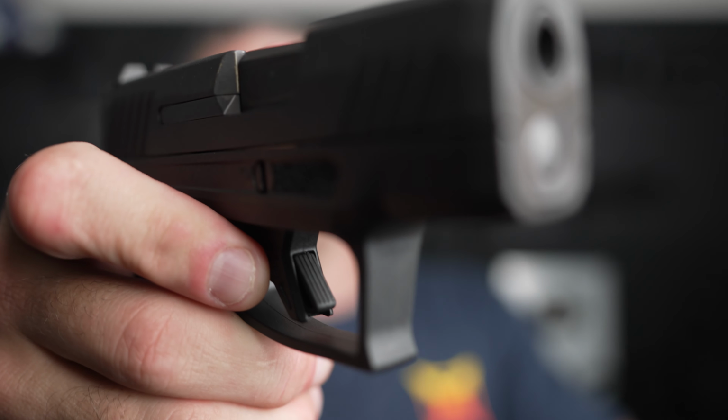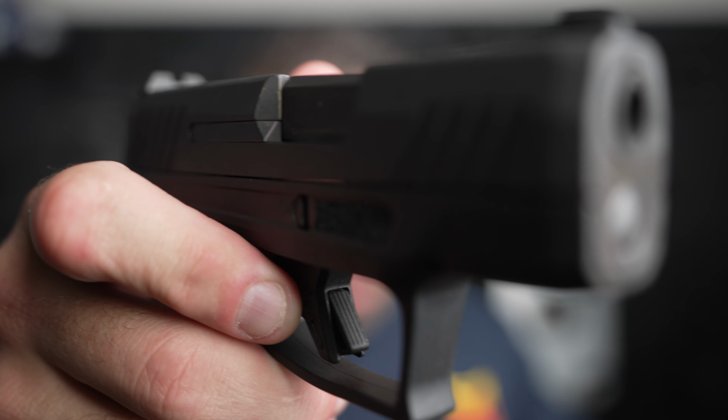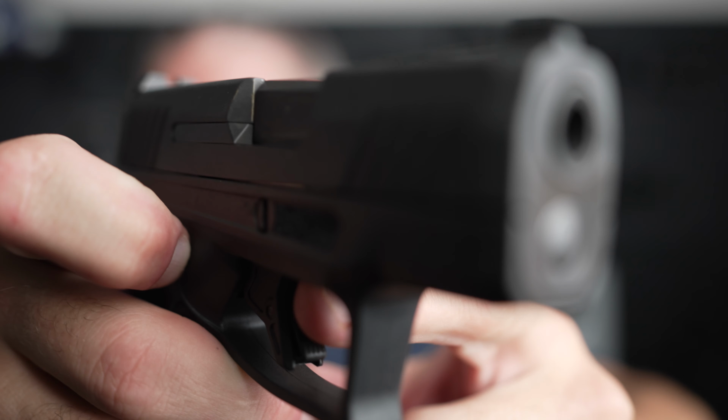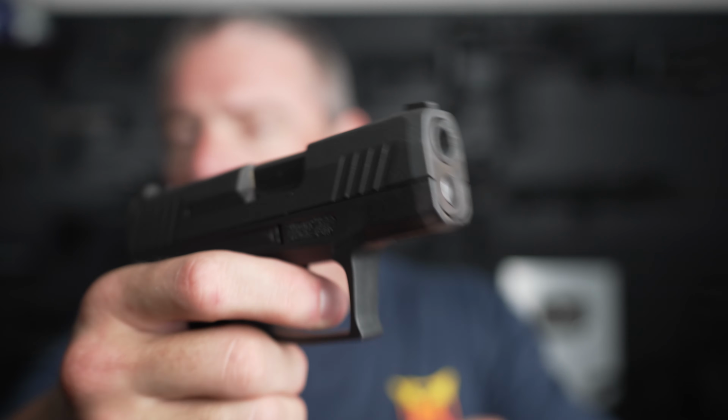I'm noticing, comparing this trigger to the other 3 that I have sitting here, the Hellcat and the 365 and the Smith & Wesson, it has a wider blade. And this blade also has some serrations or texturing going up and down to, I guess, help your trigger finger from slipping. Now, as far as the trigger itself, I've said it before, I'm not like a trigger snob. I don't replace triggers in my guns to upgrade them or anything like that. I just run stock triggers on everything.